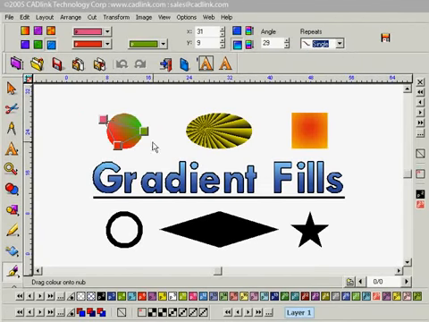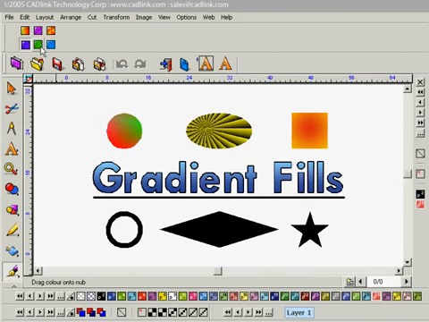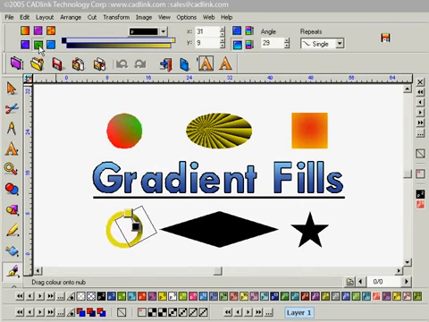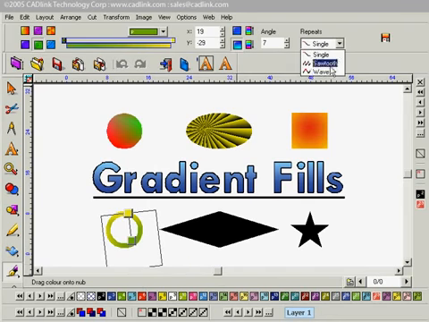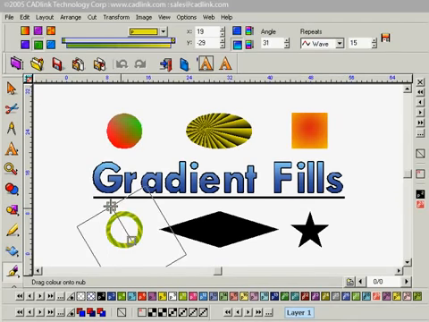So now we can move on to our donut shape. So with that selected, we're going to choose the square fill. And let's increase that a little bit. And let's substitute the black with the green. And let's add some wave repeats, let's say 15. And we'll drag that up a little bit more. That looks pretty cool. So now I'm going to select my trapezoid, and I will select my linear fill again.